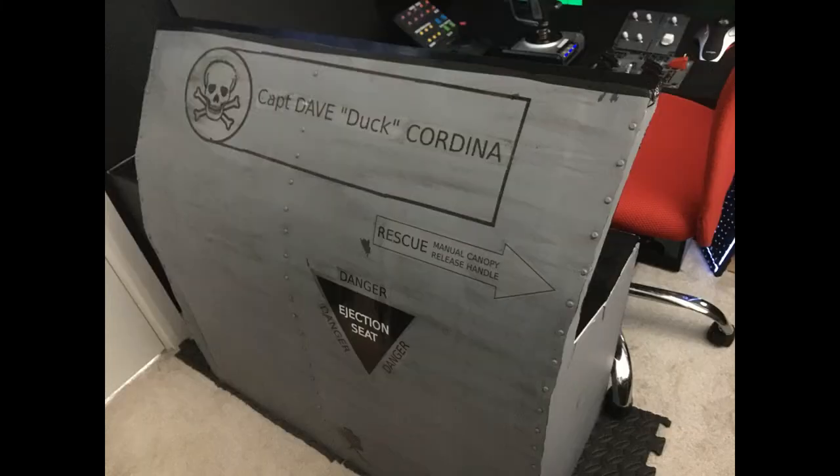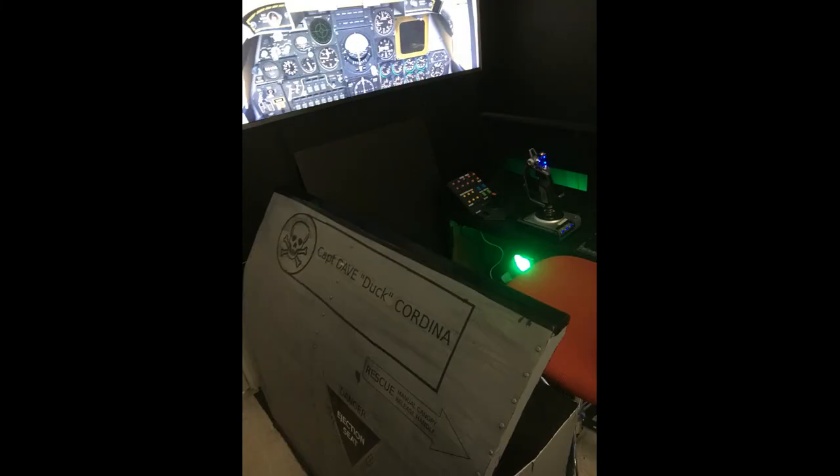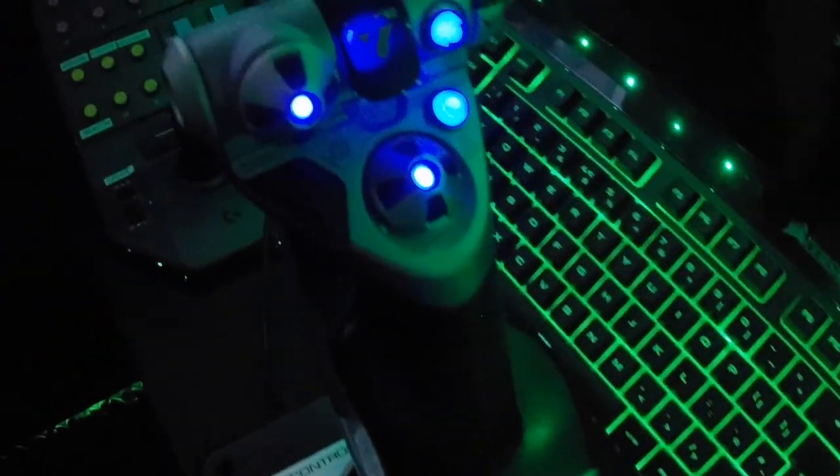And here we have a shot of the complete outside. I think it looks reasonably well. Here are the Boeing panels. I've added in my SciTech heavy plant control switch. Personally, I'm impressed with the results.